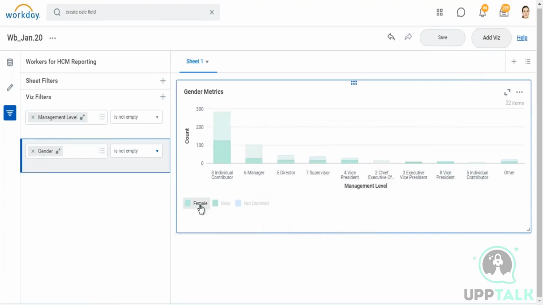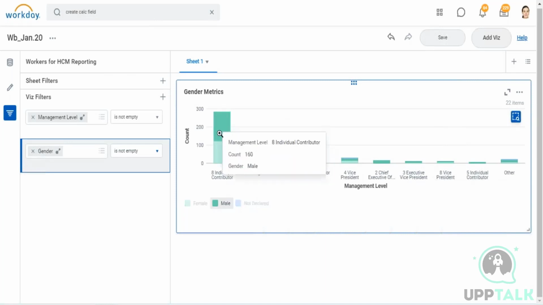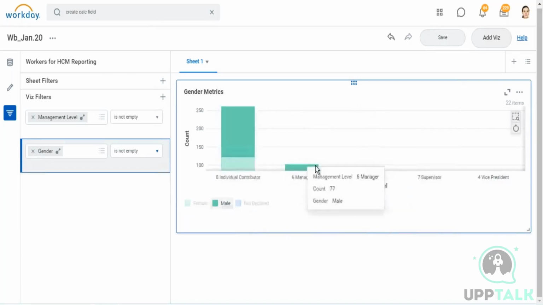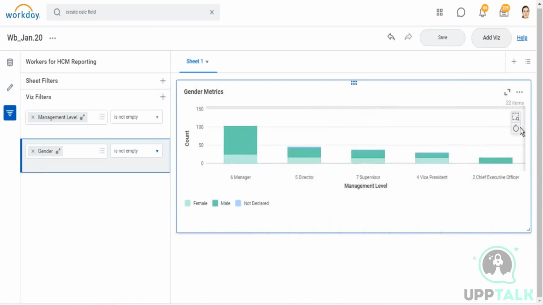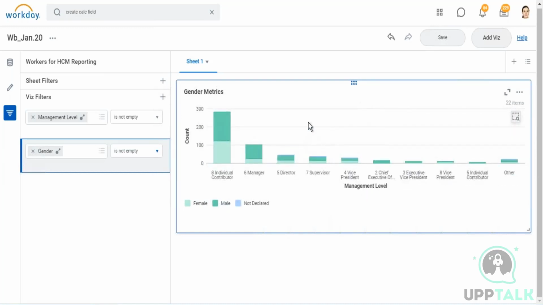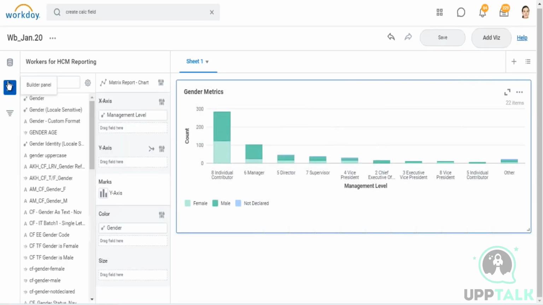Now it is only giving me three: female, male, and those who are not declared. I can click here and then it allows me to expand any particular section. So this is what I want to expand. Okay, so this is one of the simple visualizations I have built.